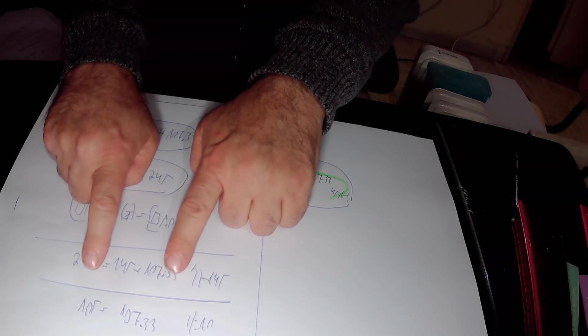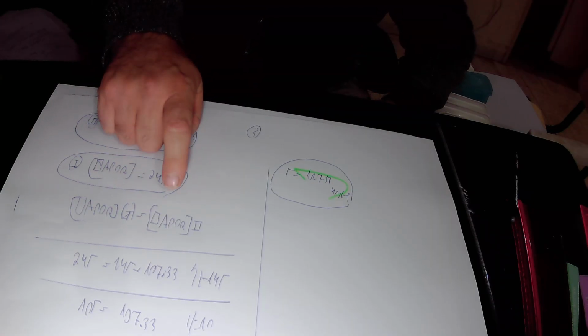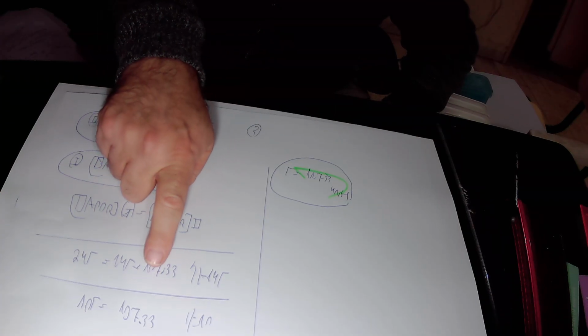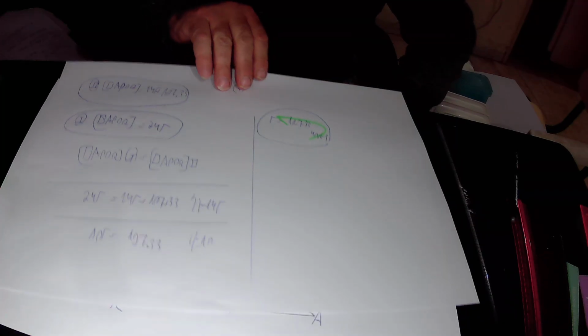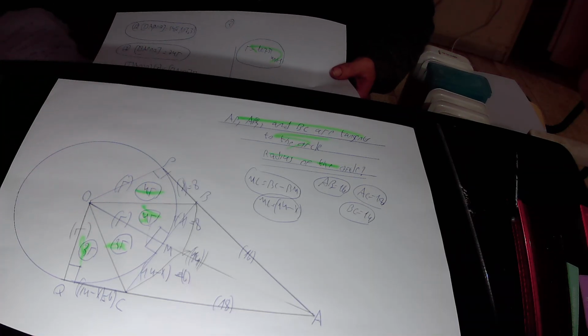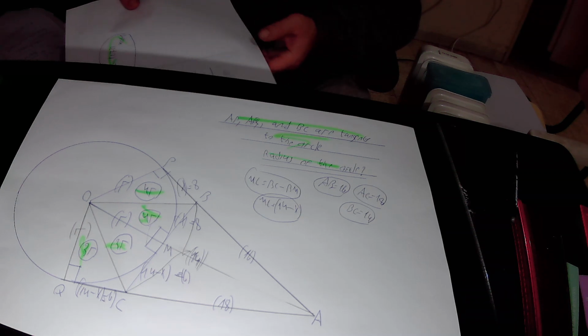If we divide this equation by 10, we find that the result, that is the radius that we are looking for, is equal to 107.33 over 10, which is actually 10.733 units in length. And again, the radius that we are looking for is equal to 10.733 units in its length. So we finish the repeat on the first question, and the next step is to repeat the solution of the second question.